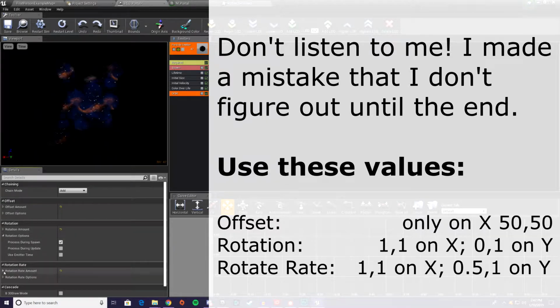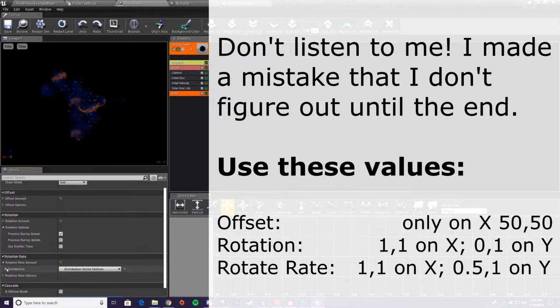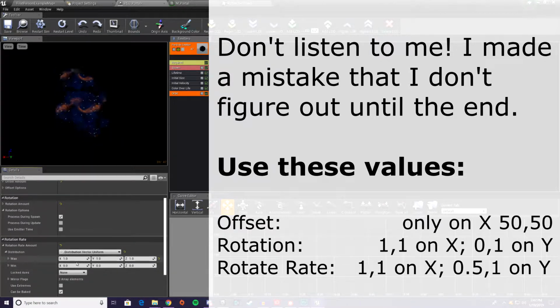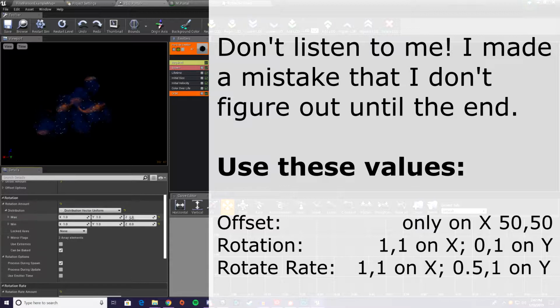And then we're going to go to rotation rate amount and get rid of the X rotation rate and the Z rotation rate. We don't want that. And the Y will be 0.5 to 1. We also want to get rid of the rotation amount on the Z. We don't want any Z rotation.